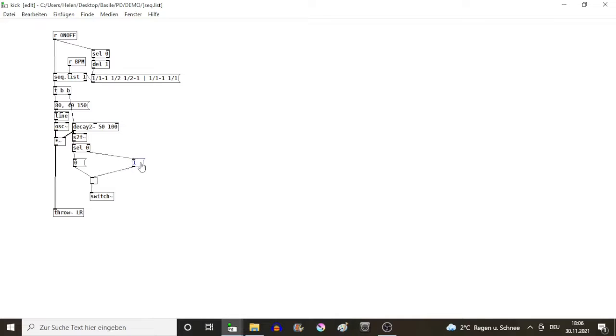But this doesn't work, because this envelope, decay, is itself a signal. When the switch is put off, the audio processing stops entirely. So no matter what happens, decay in some way doesn't work anymore. So that's where we can simply use one of these bangs, because it's not because the audio processing has stopped that the values from here are stopped.